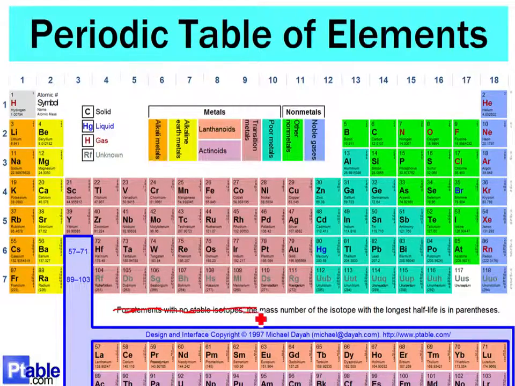Just ignore all of this about isotopes and half-lives, because we'll do that in another episode. So here is the periodic table, 118 elements. The amount of protons increments by 1 all the time, all the way. And what else? That's just it. Well, not just it, but that's it about the periodic table. Now we're going to start learning about the groups.